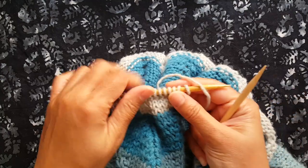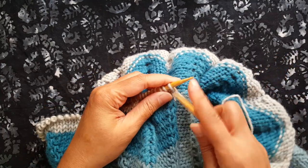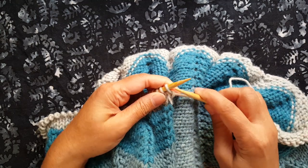So for my variation, I've cast on 178 stitches, and the very first stitch I'm just doing a slip stitch.